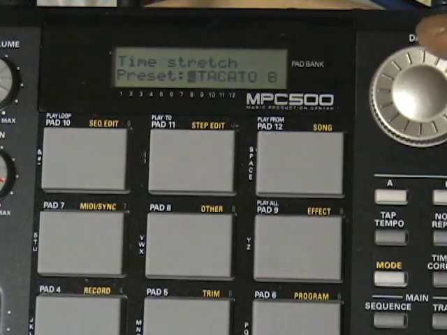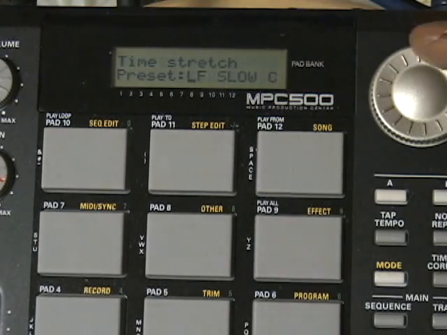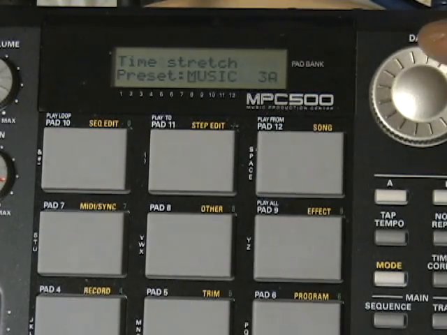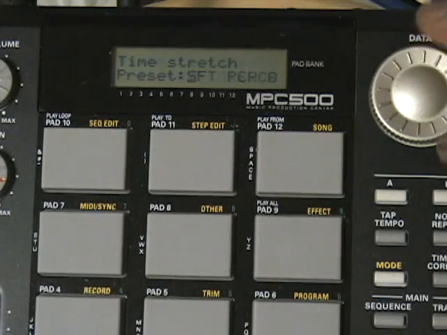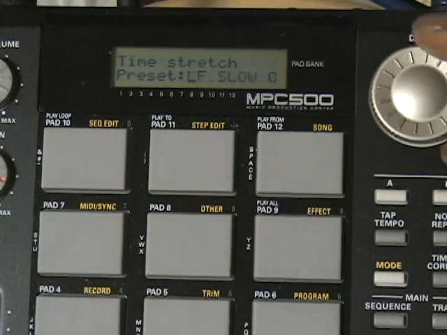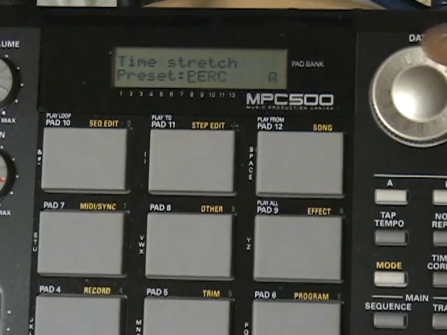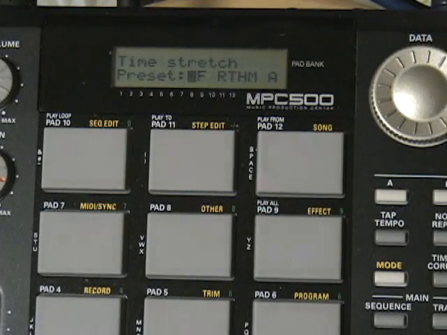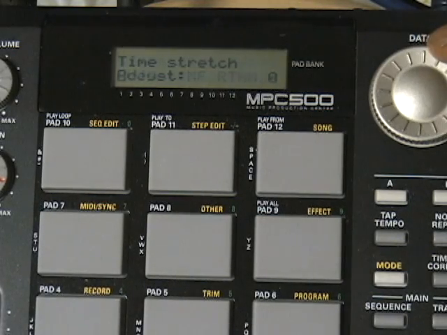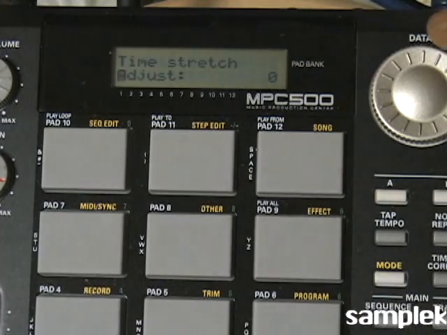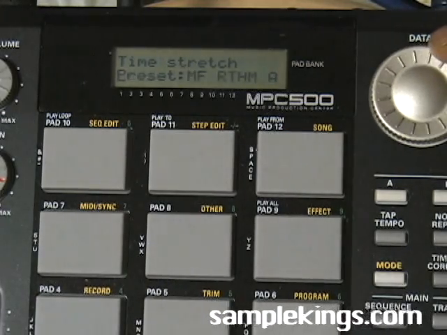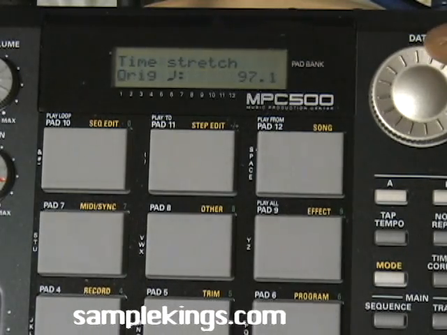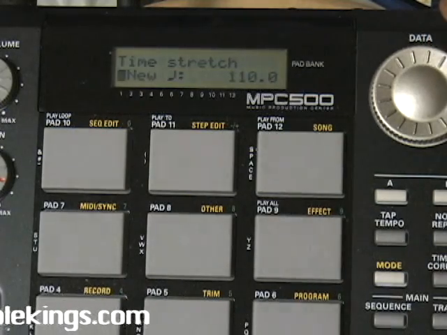So these are all pretty much presets that we may want to use for a particular function. But right now, I want to keep it very simple. I want to use something that's not a low frequency, but a mid frequency effect for the preset. See that? I can also adjust for any problems I might have, which you'll have to practice at home to go over, to adjust for the time stretching you want to use.